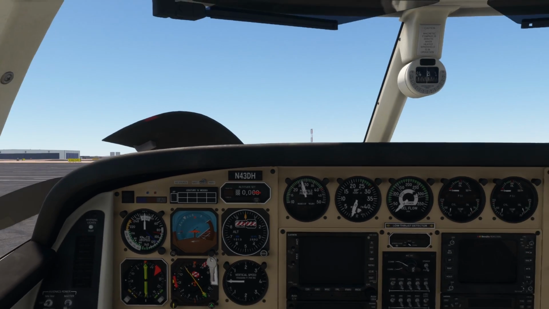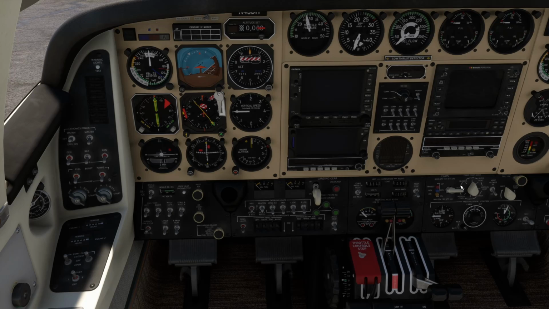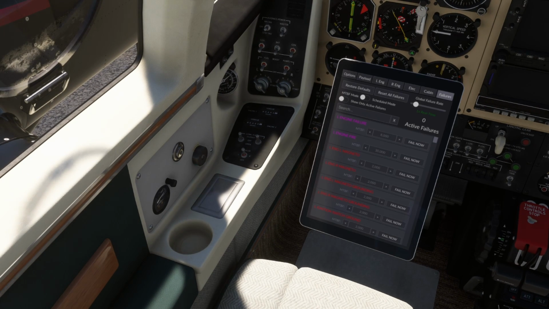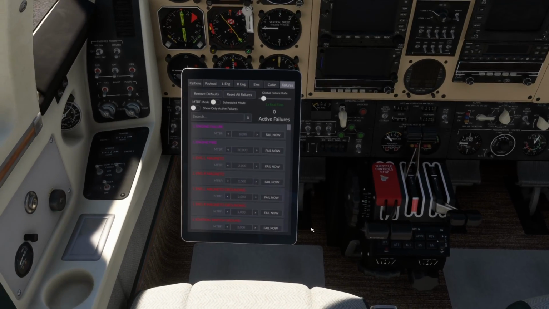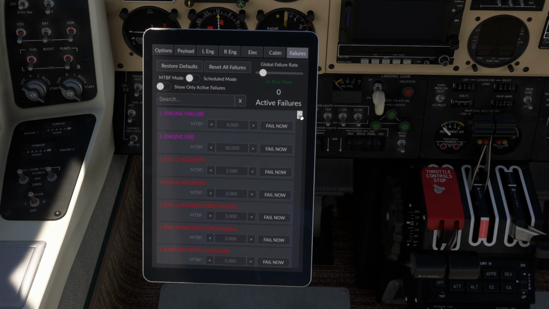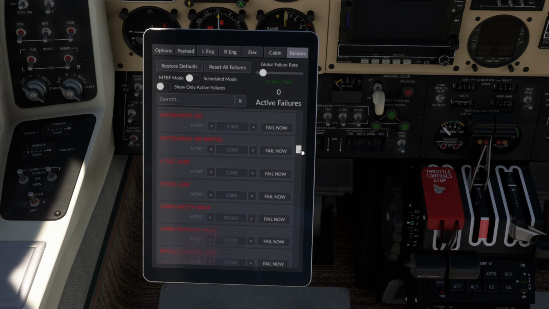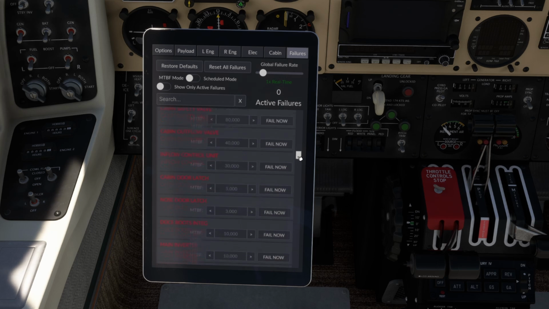Now, one of the cooler features they've done here is that instead of having switches on the instrument panel or anywhere inside the cockpit to control your avionics, they've included a fully operational tablet. The tablet brings you everything, from your failures. Look at all these failures. These are all potential failures that you can either trigger now or that can be triggered later on.